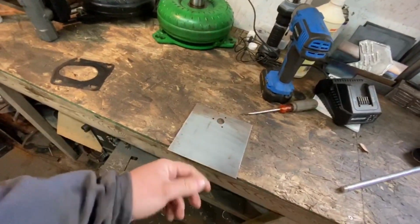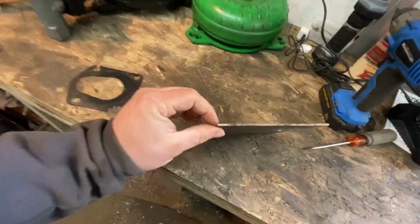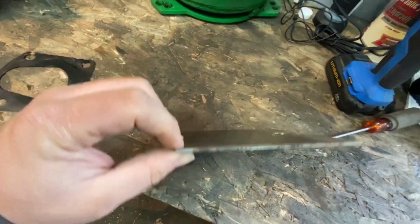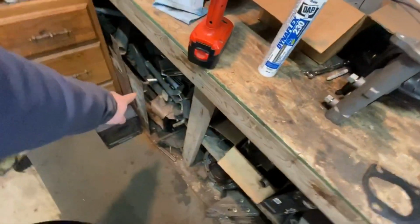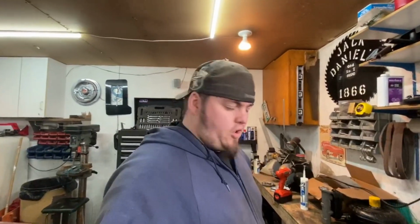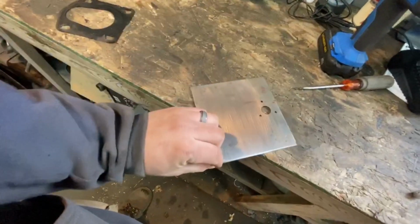Didn't think I could drill that straight, but this is about, I don't know what thickness that is. Thick enough. It's pretty hefty stuff. I had some stainless here that I wanted to use, but it was just a little too flimsy. Last thing I want is to push that pedal and have that thing just pop out of the car. So I grabbed this, a little heavier.